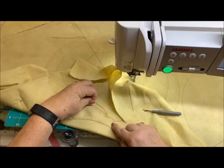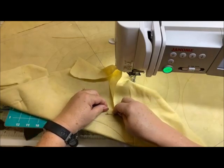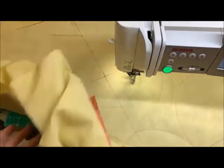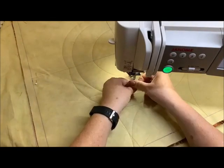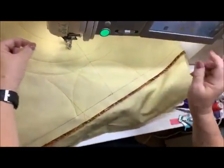So you guys can see me pulling this right here, and nobody's going to be the wiser that I started and stopped that. And I'm just using my seam ripper there as a cutter to get that. But sometimes you need to put your needle in first and then pull that back. So right here's where we are. So now my thread didn't have a happy day there, so I need to rethread it past where the shredding was.